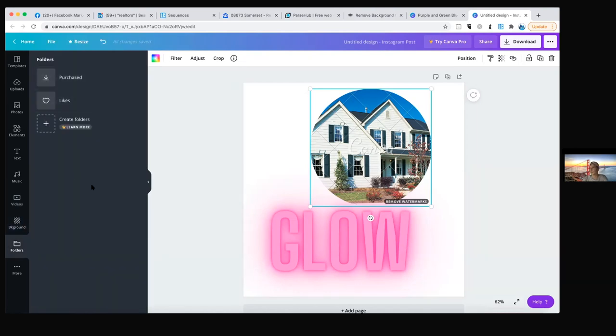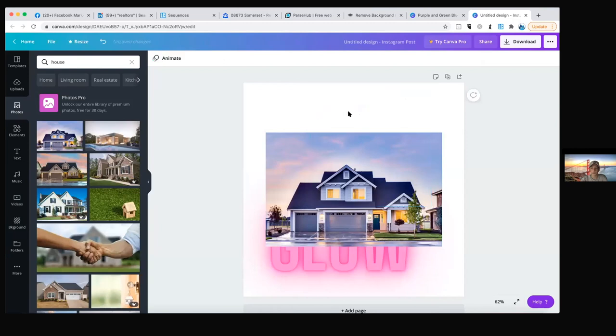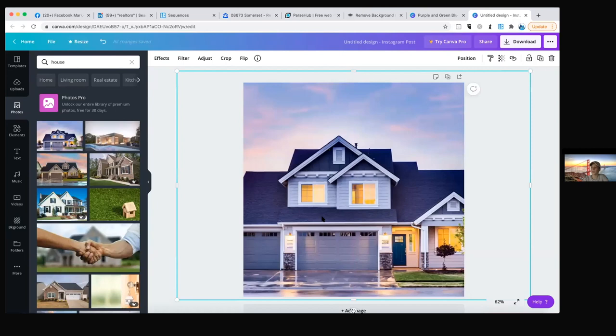If you want to save it to a folder and then share it with your team, that's also applicable. Here, let's quickly put a house, make something nice. So you can make it bigger with this. And the nice thing is that there's actually Canva Mobile, so you can install the mobile app. In general, you can just create a post from your phone and post. If you're going on vacation, install Canva on your phone, and then you can create a post from there and post it on Facebook, Instagram, LinkedIn, whatever you want, basically.